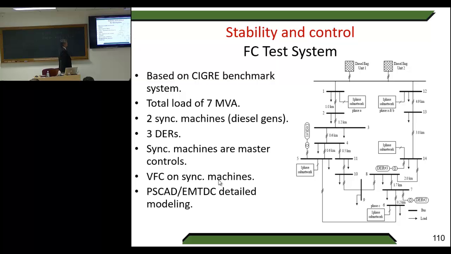This frequency control test system was developed for this CIGRE benchmark. I think you know this network with a total load of 7 MVA, 2 synchronous machines, and 3 distributed energy resources. Synchronous machines are master control. Voltage and frequency control is located on the synchronous machine, and it was modeled with PSCAD.